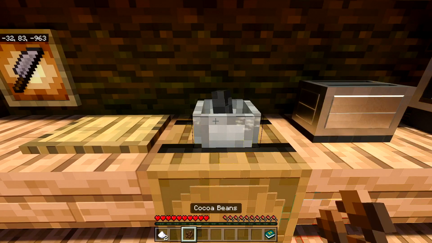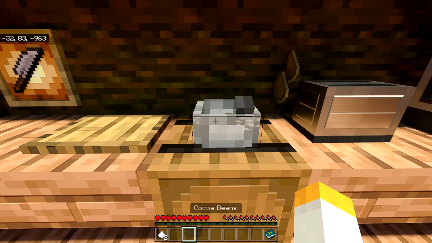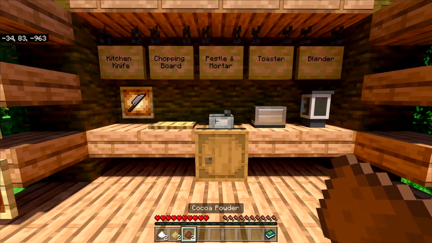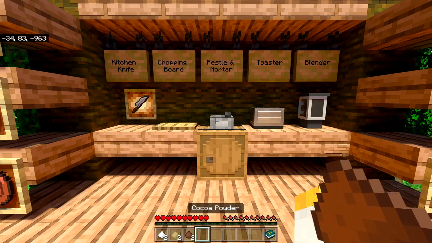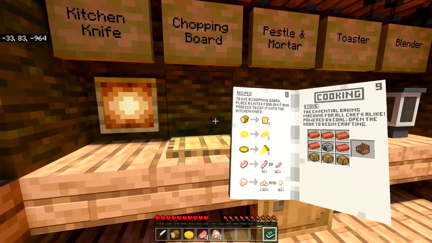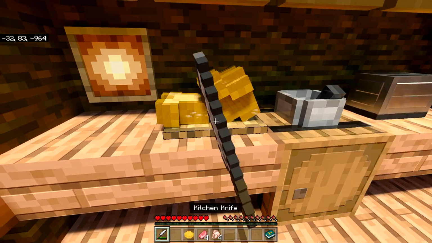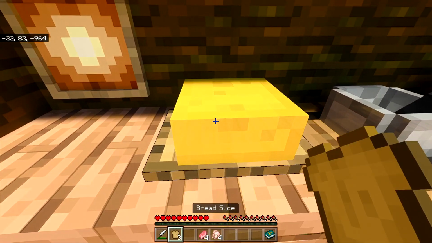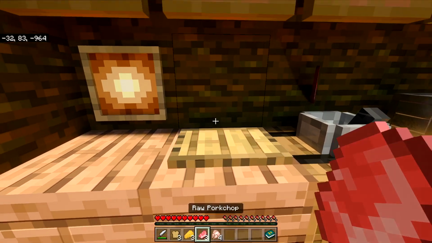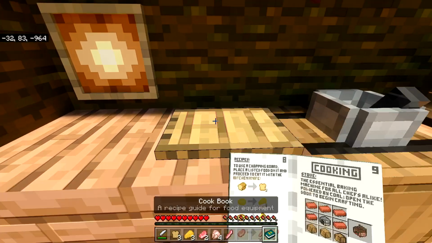The pestle and mortar is another simple piece of equipment, allowing you to place different crops to get different powders, such as sugar from sugarcane, flour from wheat, or cocoa powder from cocoa beans, which are all 3 very essential powders. The chopping board is, as it's called, used for cutting up different pieces of food into slices, such as cheese, bread, or even pork chops into sausage or bacon.